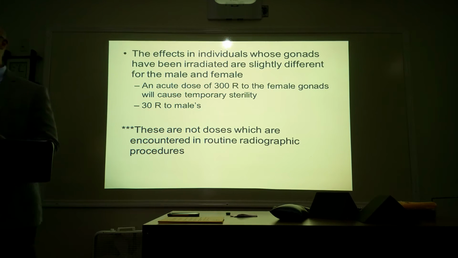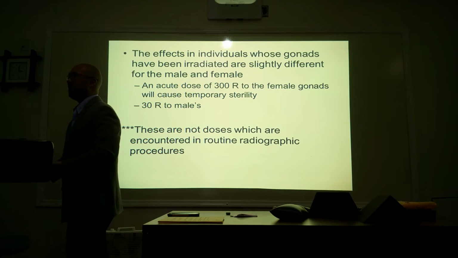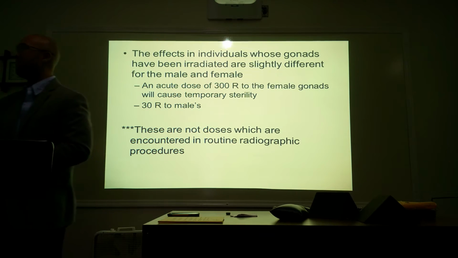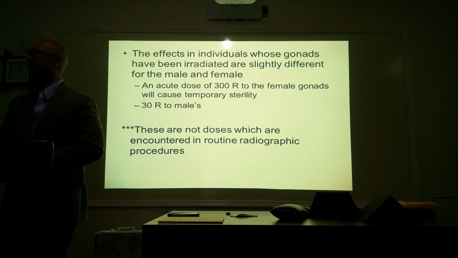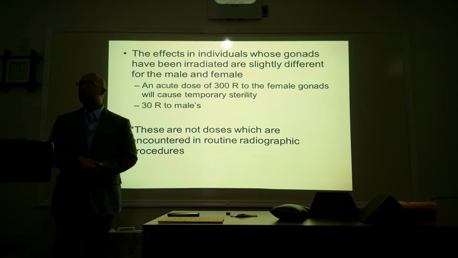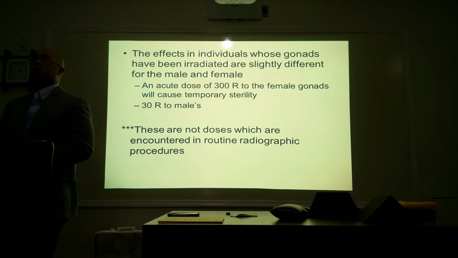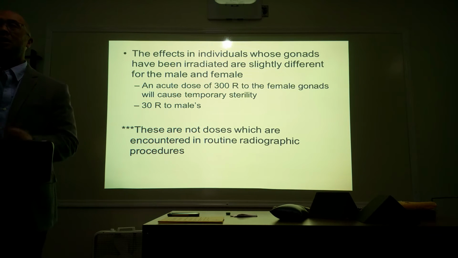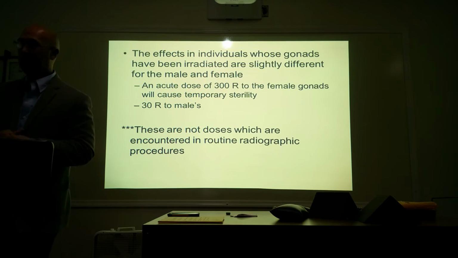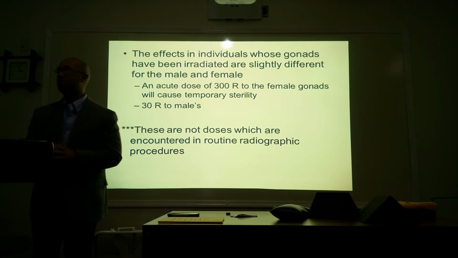So the effects in individuals whose gonads have been irradiated are slightly different. We're talking about gonadal exposure here. The effects in individuals whose gonads have been irradiated are slightly different for male and female. For an acute dose, acute means all at one time. In this particular scenario, we're talking about all at one time.